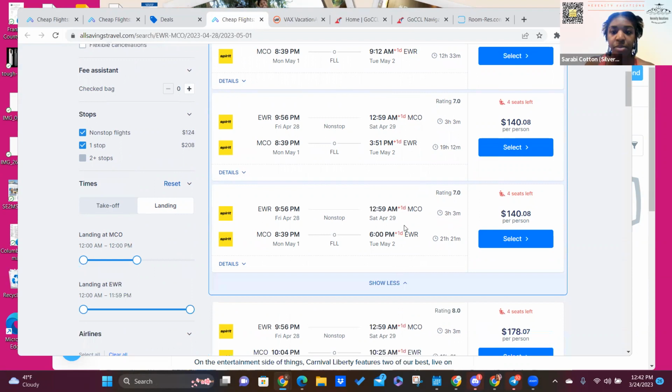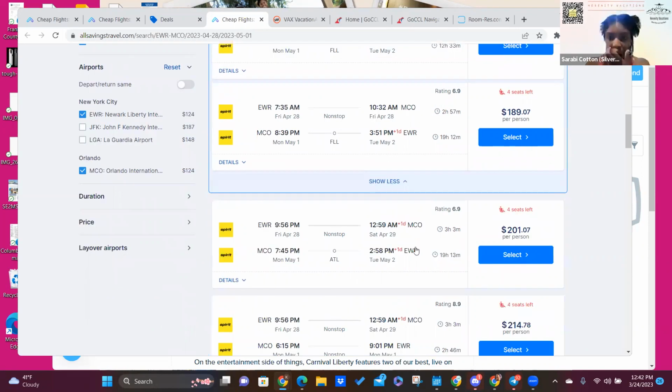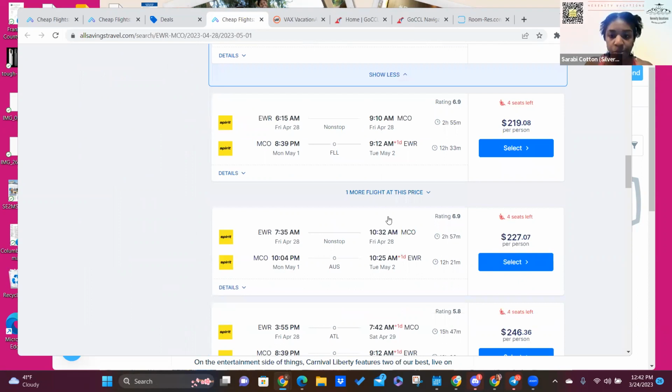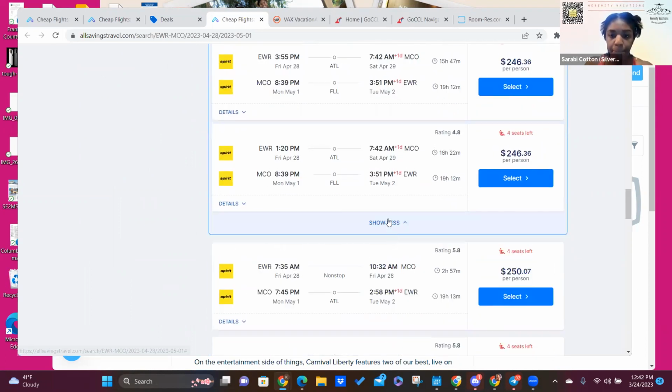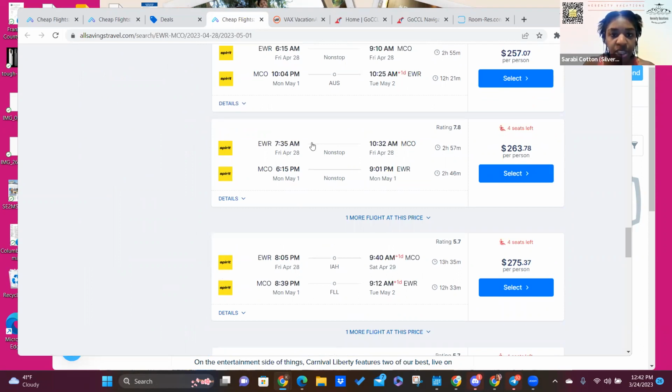They're going on the cruise. She can't arrive the next day. She has to be there that same day. So I'm going to keep on scrolling until I find one that doesn't have an overnight on there. And I'm sure there's a way to, okay, here's one. 7 a.m. to 10 a.m. Okay, I like those times.